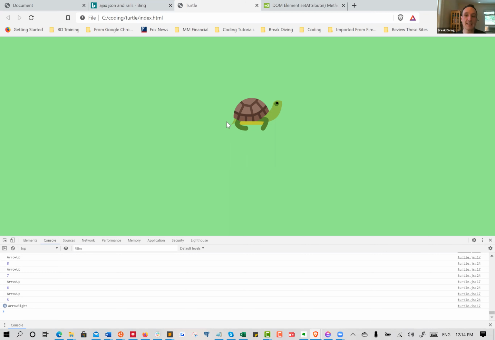Then I actually think I'm going to try to do this. I think that would be fun, and then I'll be able to figure out how to create a maze.